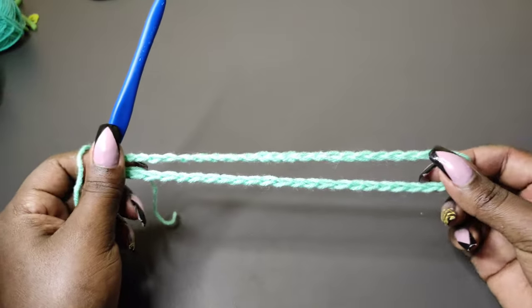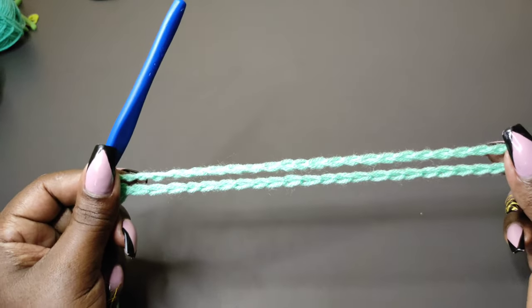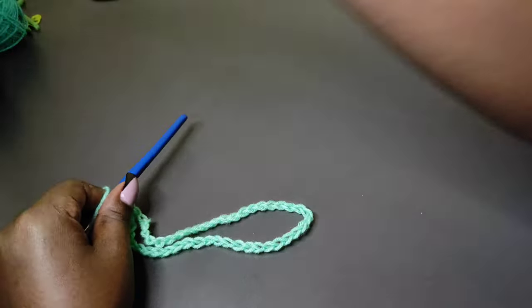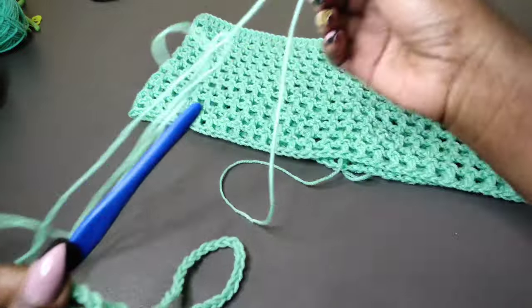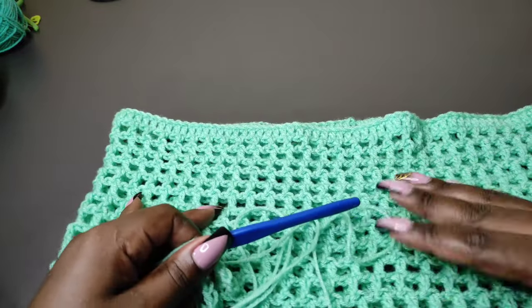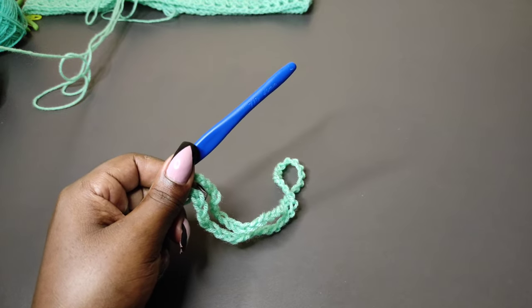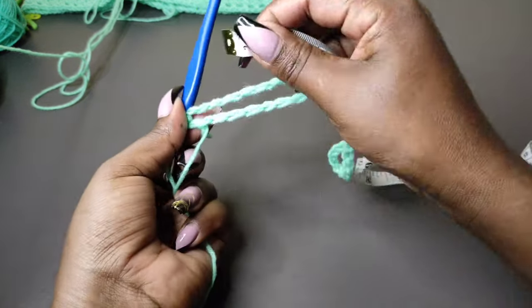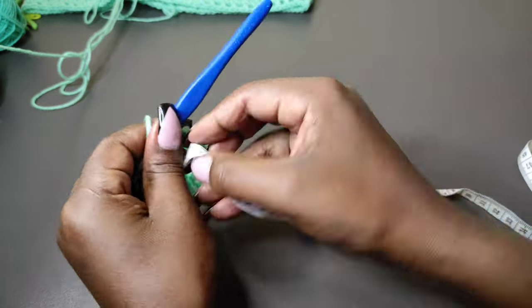You're going to make a number of chains that when you fold into two and measure, you're going to get half of your hip measurement. For example, in this one, I worked a total of 120 chains to get to my 21 when stretched. As for the gauge that I'm using, when you're measuring, you put your hook close to your measuring tape.